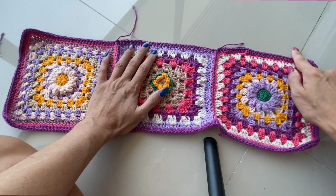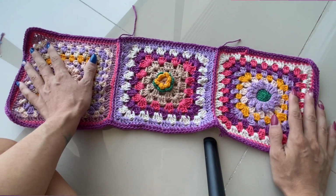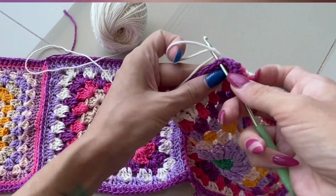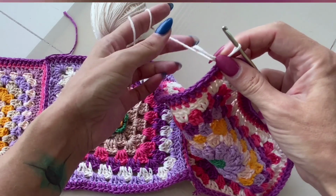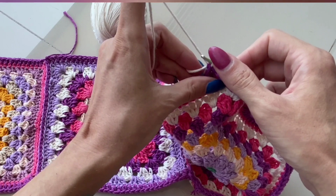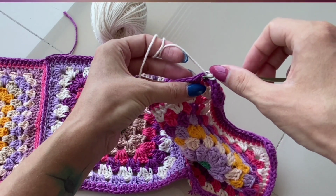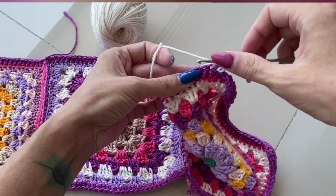And here they are connected, and now I'm just going to go with a half double crochet all around all of these 3 granny squares, and I'm going to do a few rows until I reach the desired width of it. It totally depends on what you wish and how you want it to look, and yeah, you can just do top ones and then the bottom 3 rows, or you can just do what I did. That's pretty much up to you.